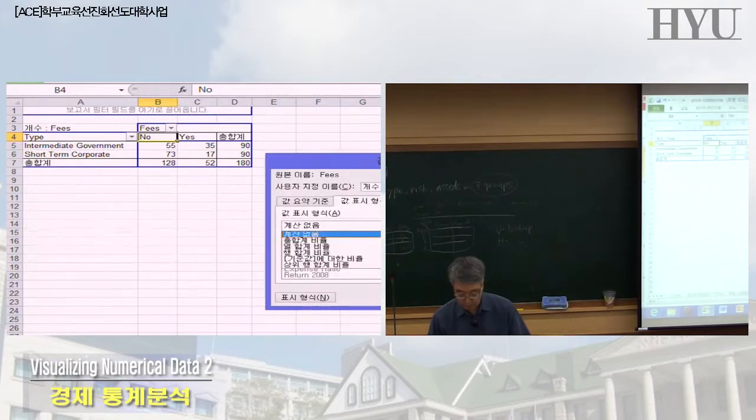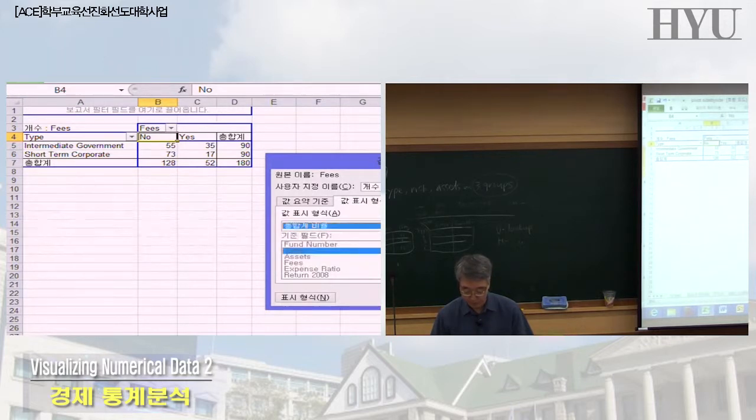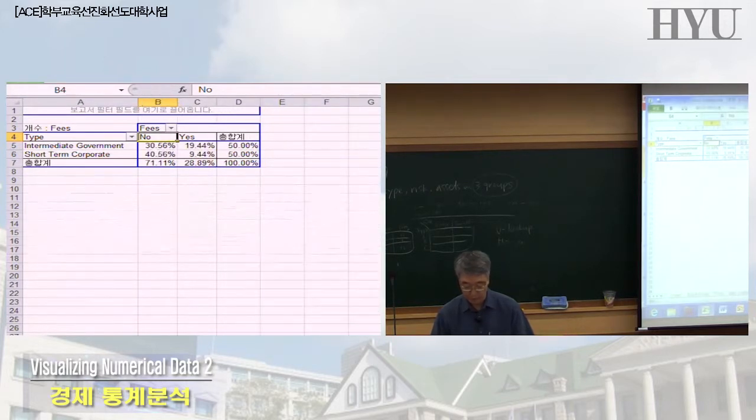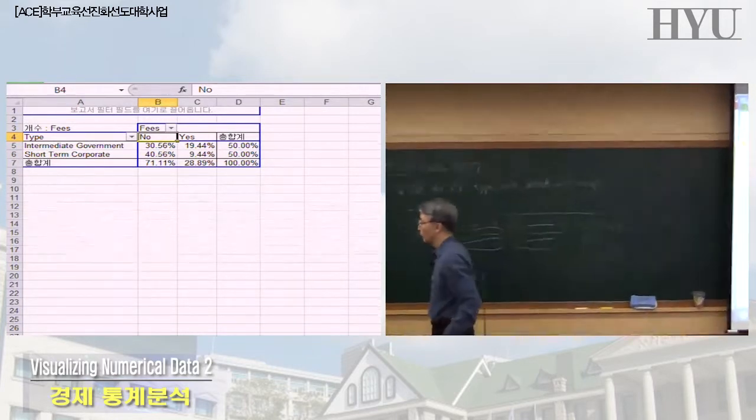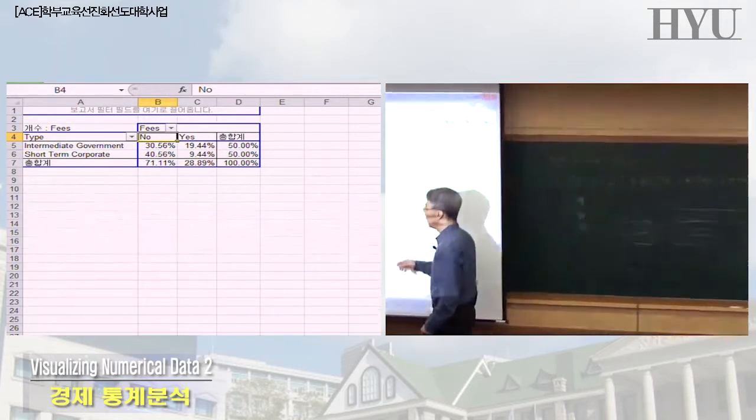Here. I think it is here. Yeah, so this means percentage of total. Right there. So it changes all the actual counts into percentage of total.